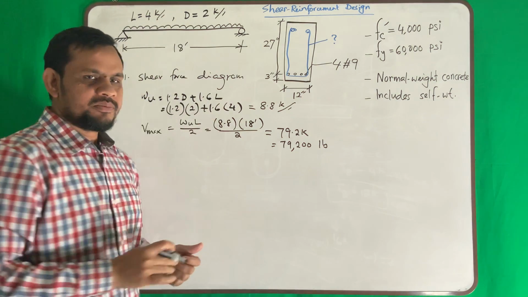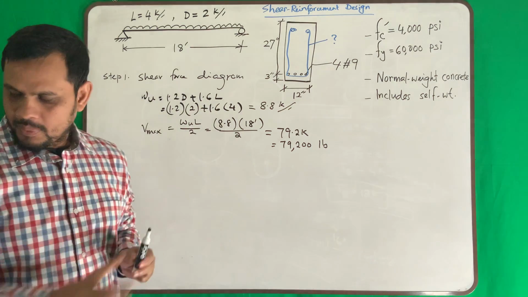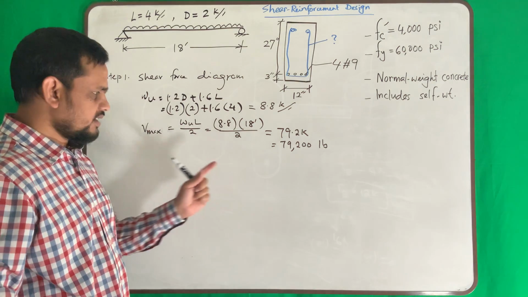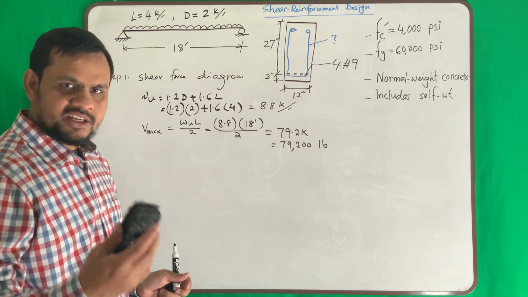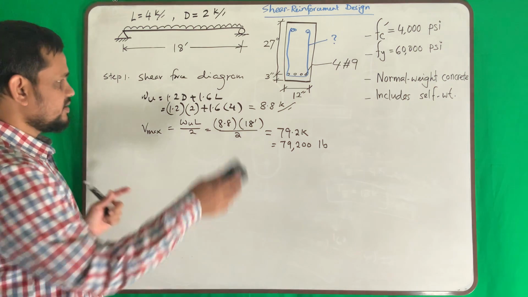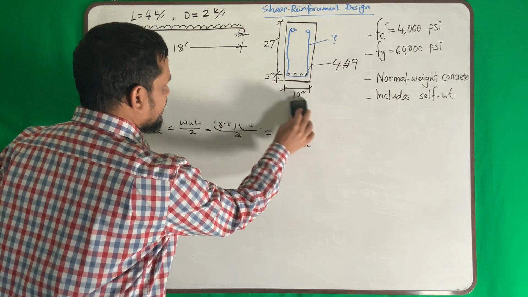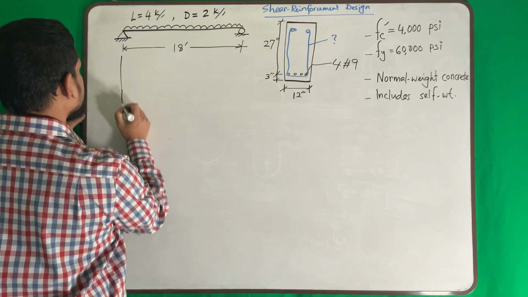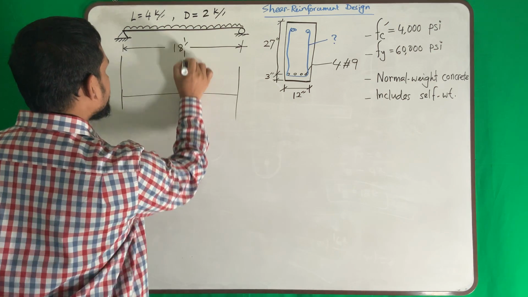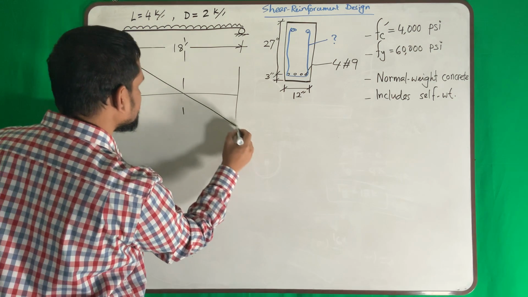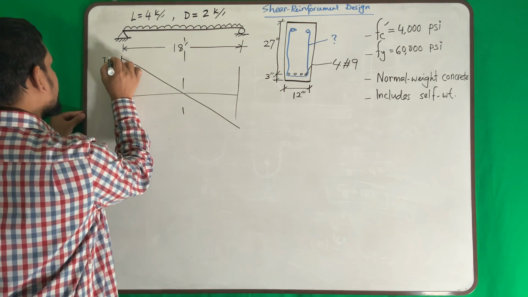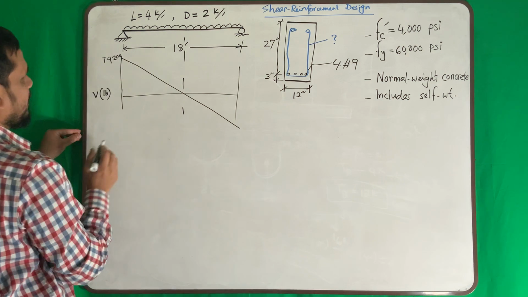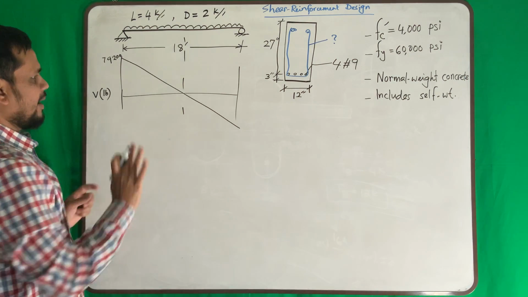Okay, so I will delete this portion to make some room because I need this room. So hopefully you understood how I found the maximum shear force. It is from your statics class, strength of material class, or structural analysis class. You saw this. Okay, then diagram. So middle is here, and here is 79,200. It is my shear force in pound.